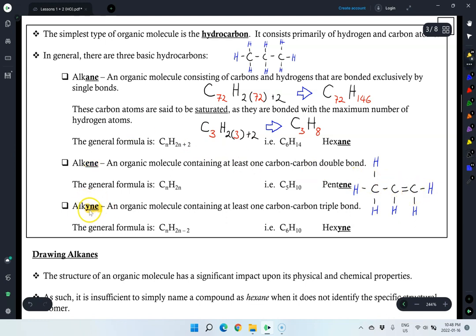The same goes for alkynes. By inserting a triple bond, I again have 2 carbons with too many bonds associated with them. So in order to fulfill the octet rule, I need to get rid of these 2 hydrogens, which is why the general formula has a minus 2 for the hydrogens now. So each time you go from a single to a double to a triple bond, you have to remove 2 hydrogens in order to make room for it so it does not violate the octet rule.